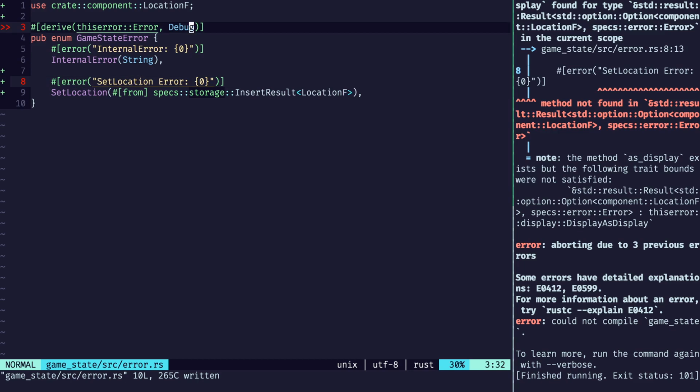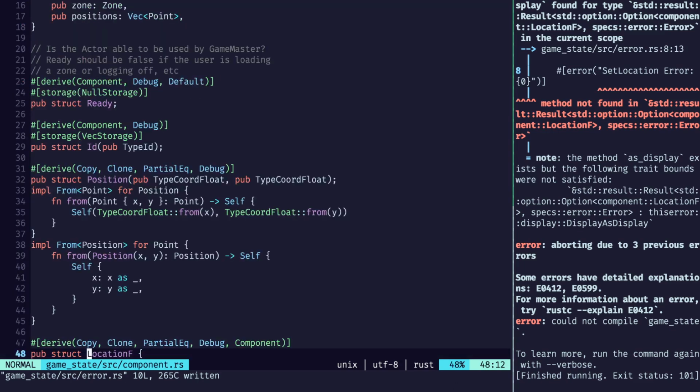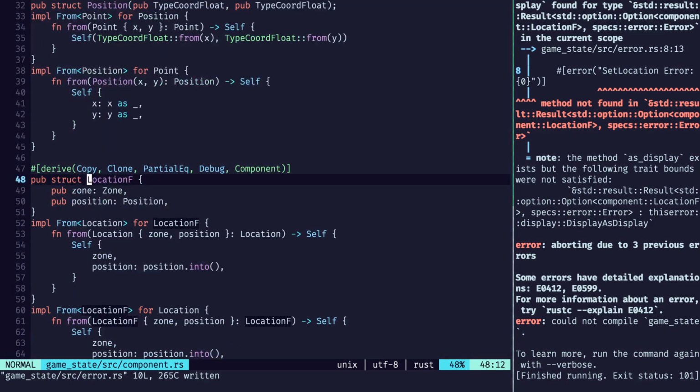Location F. Oh, does location F not have debug? It does. It does have debug. And their insert result, is that debug? It's not debug.